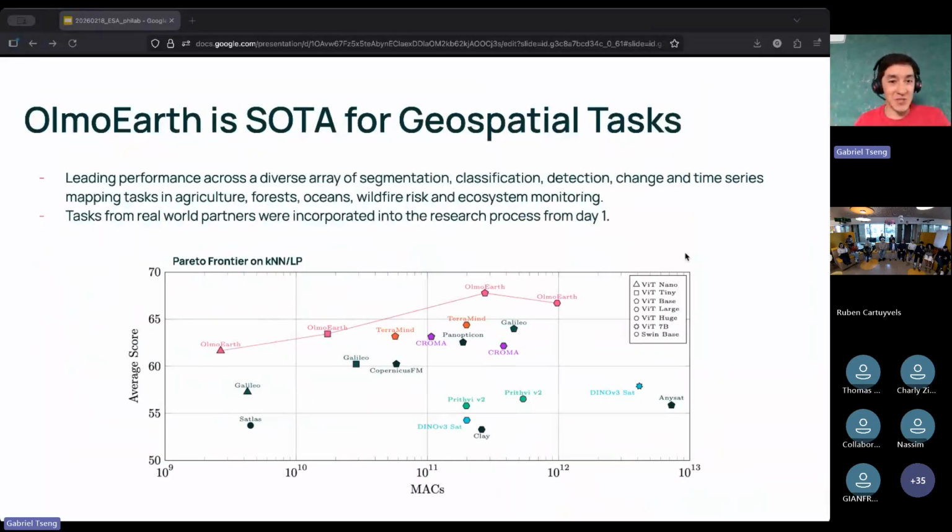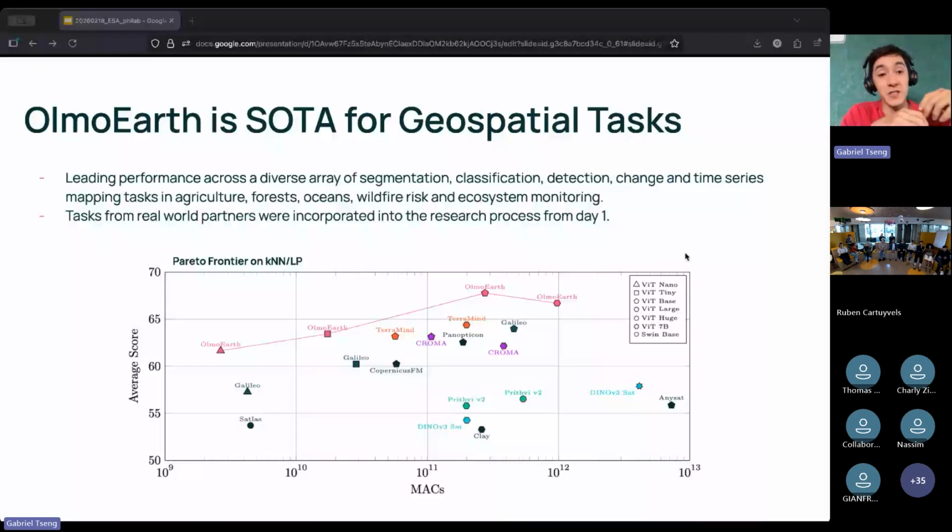So this is the obligatory results slide. We ran lots of benchmarks to evaluate OlmoEarth. I thought Galileo was thorough when I was doing the benchmarking for it, but for OlmoEarth we did much more. We ran 53 evaluations. We covered lots of modalities, input shapes, and geographies, and the thing that I'm most proud of for this particular set of evaluations is that we use the traditional research benchmarks, the kind of benchmarks you might have seen in papers, like EuroSAT, but from day one we also incorporated partner tasks. And what are those?